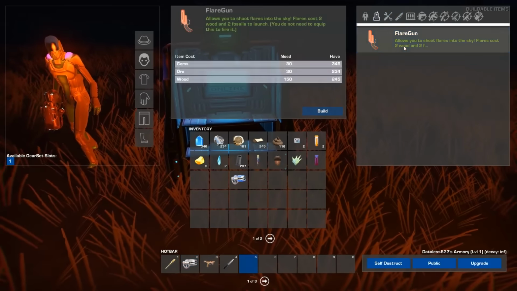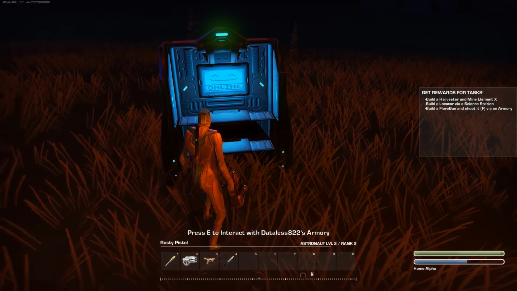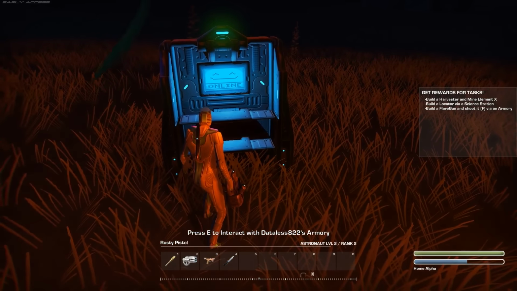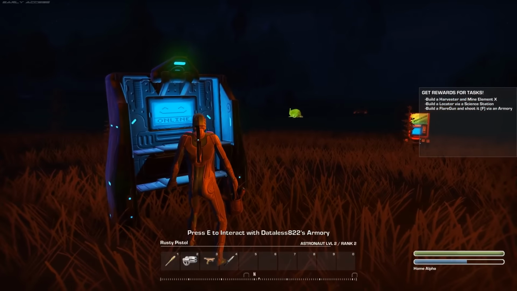Devices. What is this? Flare gun? Does it say a flare gun? It says, build a flare gun. Yes, we got to build a flare gun. Well, it gives us more things. Now it says build a harvester and mine element X. What the bloomin' hell is that?